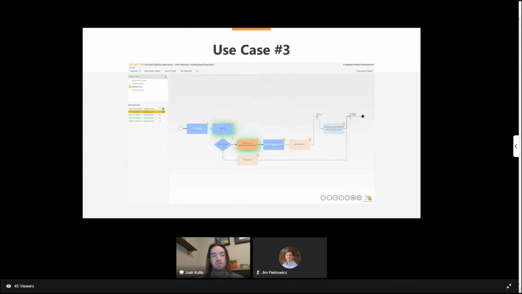So our third use case is going to be the process, so standard process. Internally at Auros Knowledge Systems, we use the software to manage the implementation process of new workflows. So our assessments actually look like this. We have a process, it's depicted, and as our application engineers are going through implementations with new customers, they're going to follow this process, and we're making sure that things happen in a linear fashion if we deem that they should. And then the standard work, which we'll get into here in a second, at each one of these steps is going to be applied and used consistently across all of our implementations.